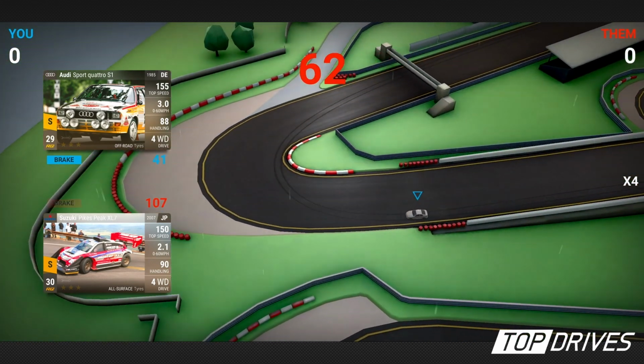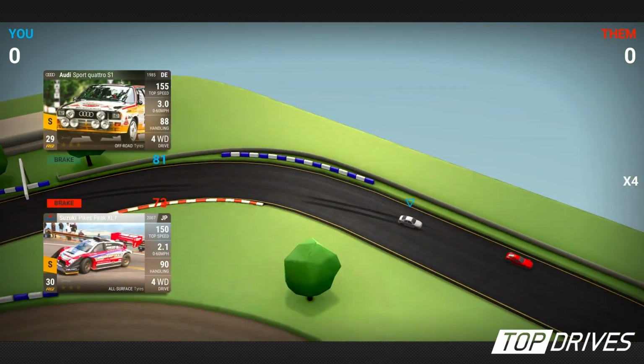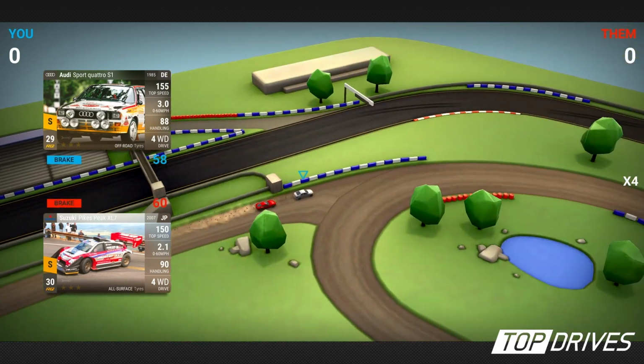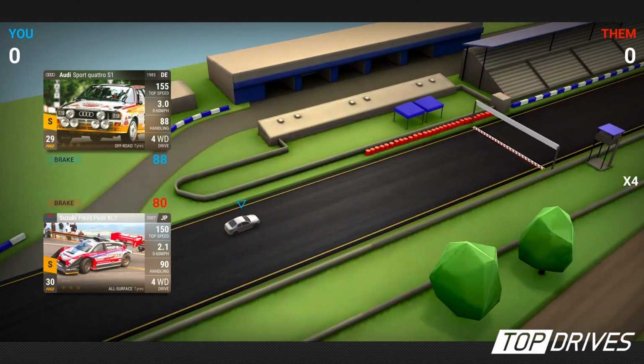But if we switch things around and put it into more of its natural habitat, a rallycross stage, then we can see what it's really capable of. Dry rallycross, although wet might be even more convincing. The Pikes Peak has asphalt in it, so in the wet asphalt it will be bad, but the Quattro is even more effective in the mud. And you can see here that it's a close race. The Pikes Peak is even more powerful, but on those off-road sections, the tires just dig in and let it take victory over what is a pretty special car in the Suzuki. So if you use it wisely, it's one of the most convincing weapons in the game.